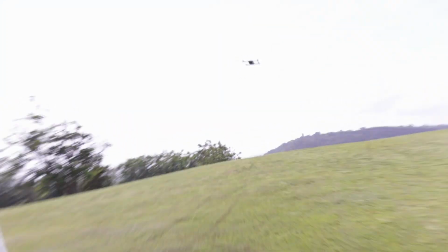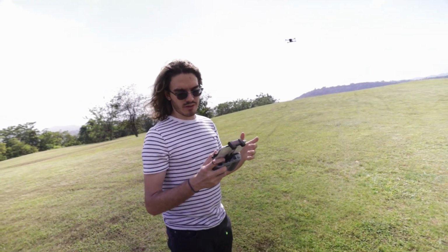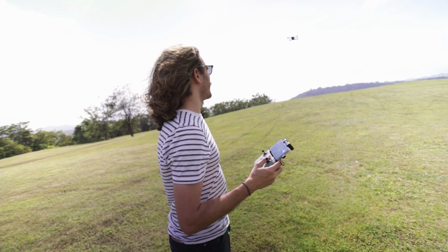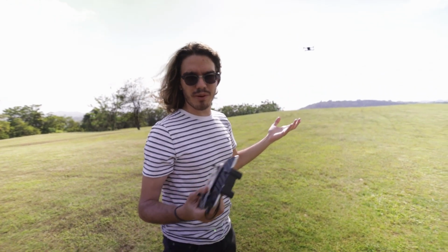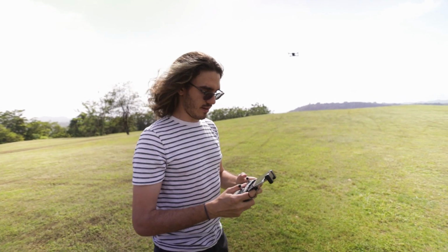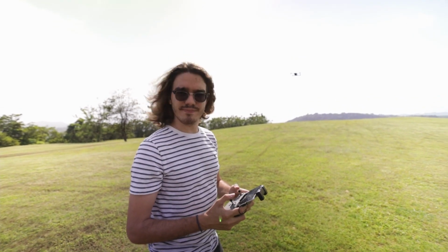Right now I have the settings on auto, so basically the drone kind of makes the exposure for itself. So yeah, you don't have to worry about anything when you're flying it, just worry about flying it itself. And yeah, let's keep on doing this thing.